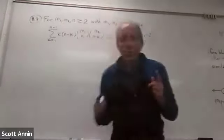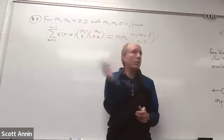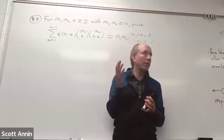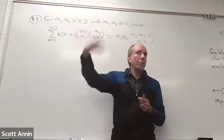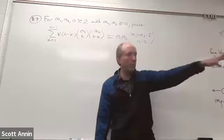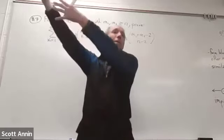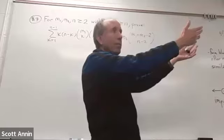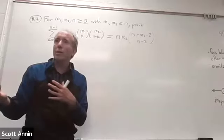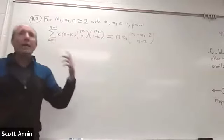Guys, when you're writing a combinatorial proof, really important, you need to clearly identify first what it is that you're counting in 2 different ways. What I've been seeing a lot of on the homeworks has been people will write up an explanation of the left side, just totally by itself. Then they'll start over and do a totally different explanation for the right-hand side, and they never connect the two. They have a really good explanation for what the left-hand side might represent and a really good explanation for what the right-hand side might represent, but it's not necessarily clear that they were actually counting the same thing in 2 different ways. Since we have 2 ways of counting the same thing, the expressions must be equal. So that is really important here.